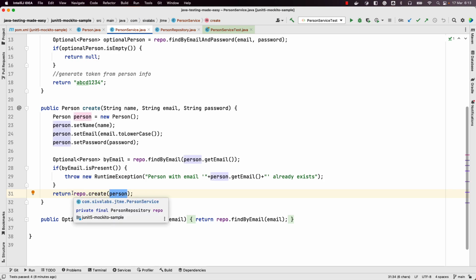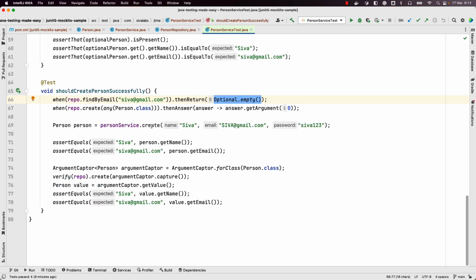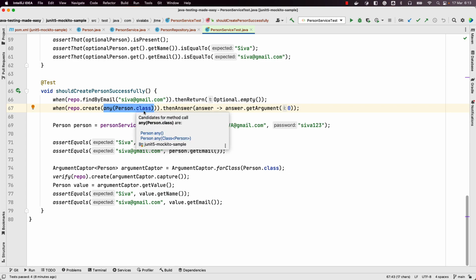I don't want to create a new object and then specify it. Whatever object I am passing to repository.create, I want to return the same object. So how do we set that stub behavior? Again, it doesn't care what the actual person object is that you are passing. So we are specifying any person object.